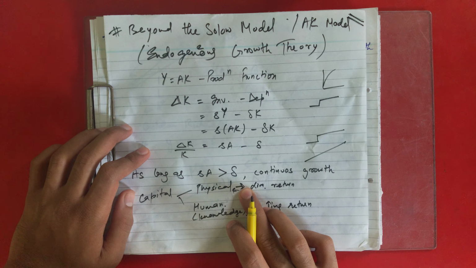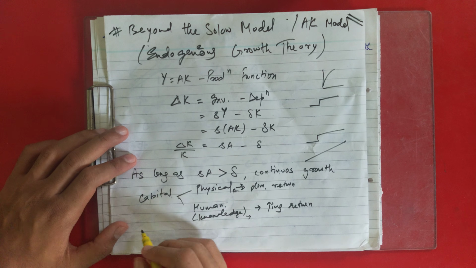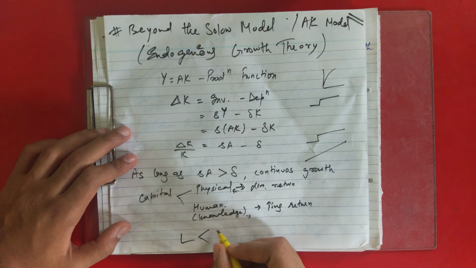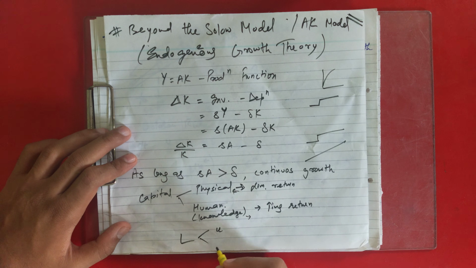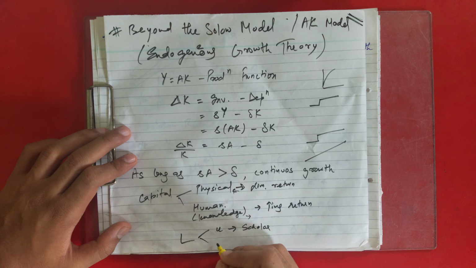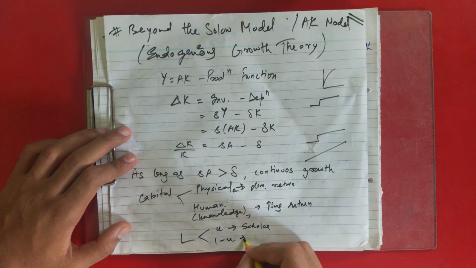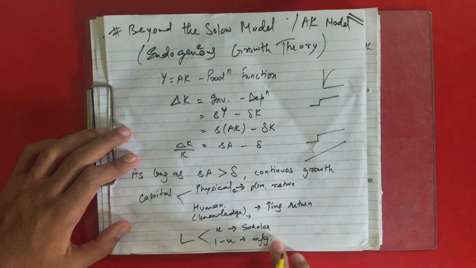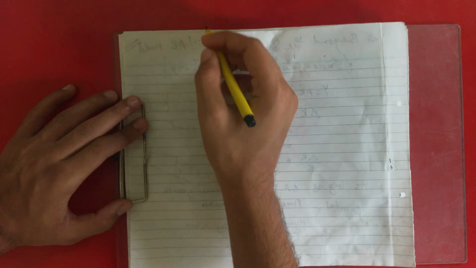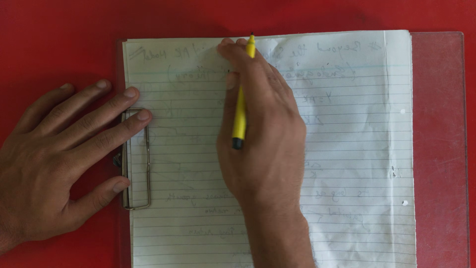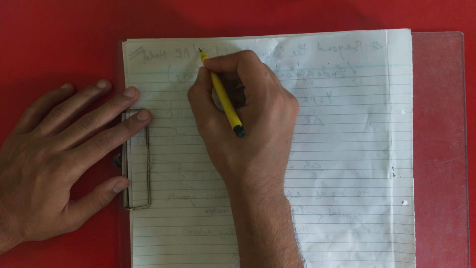Okay, so if I want to divide the labor, it will be divided into two parts. First, u is the proportion of labor that is going to research, scholars or human capital. And 1 minus u is the proportion going into the manufacturing sector. Okay, so now the economy is described by the following production function and capital accumulation equation, which I am going to write down just here.